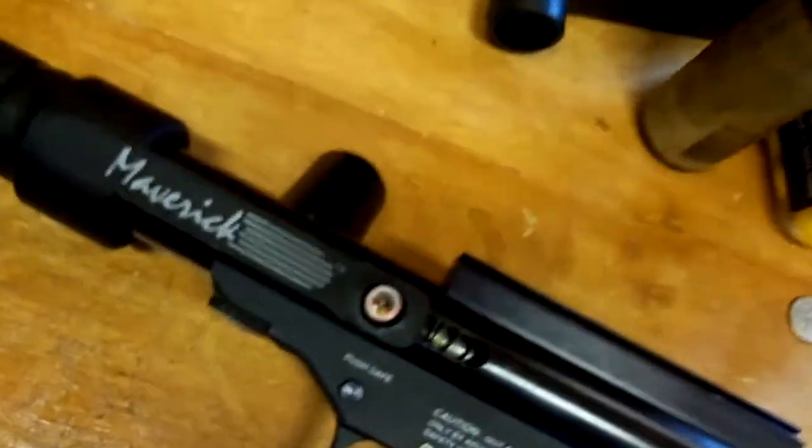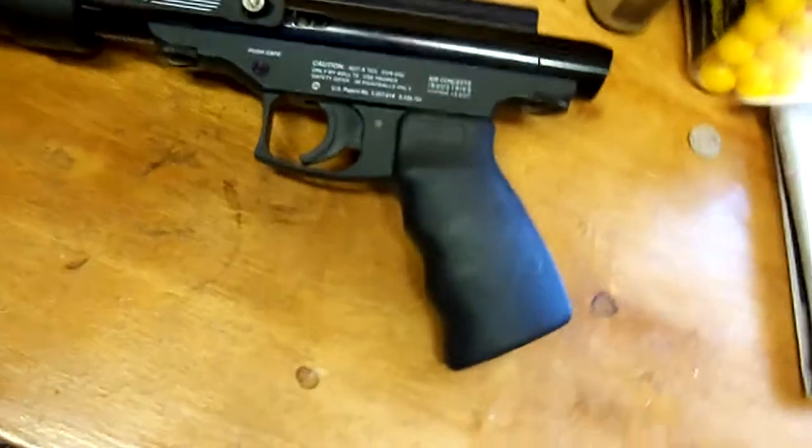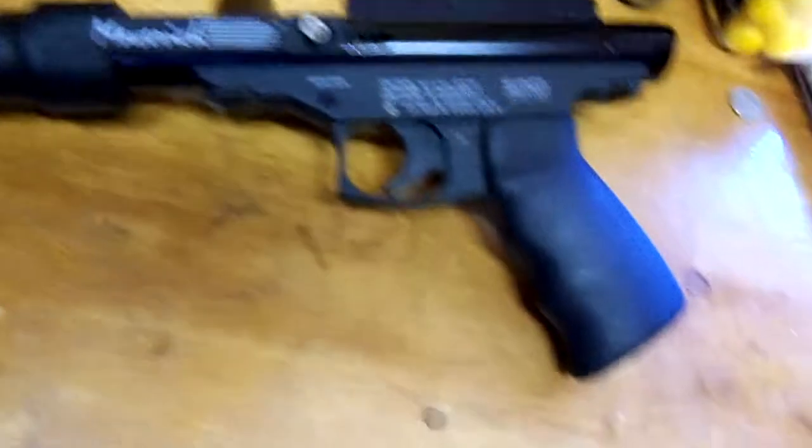That screw is wrong — I'm going to show that. This is a proper screw; I believe it was like that. I only had one of them, so I put that in there just to help take the stress off the other side. It'll actually work with one screw, but I think it stresses the other arm.